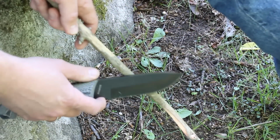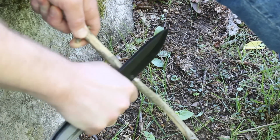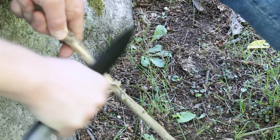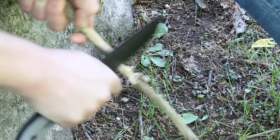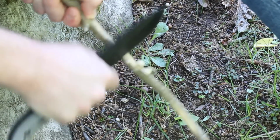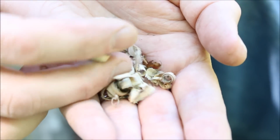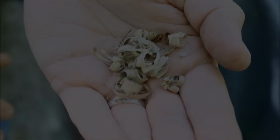We'll do a little work now and get some shavings off this piece of dead wood. Here's a look at those shavings. So despite the fact that the knife is a pretty stout knife, you can still do that fine work.